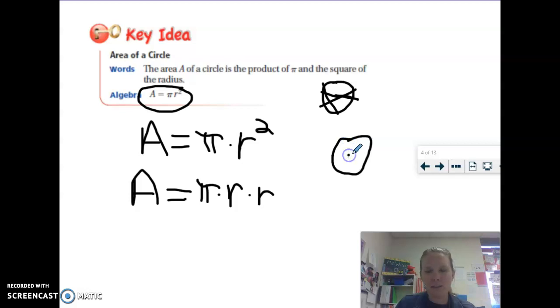It is a little hard for me to draw here on the computer, so I'm sorry. It doesn't really look like a circle. I'm trying my best. But you want a measurement that goes from the center to the outside. That is your radius. We'll talk a little bit more about what happens if you're only given a diameter and you need to find the radius and so on as we look at some of these problems. So let's go ahead and take a look at our first few examples.